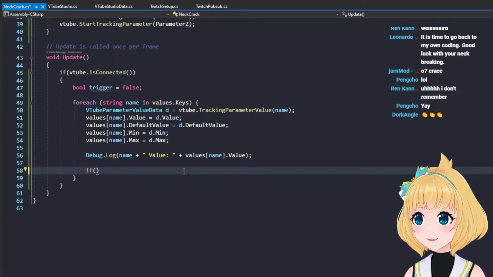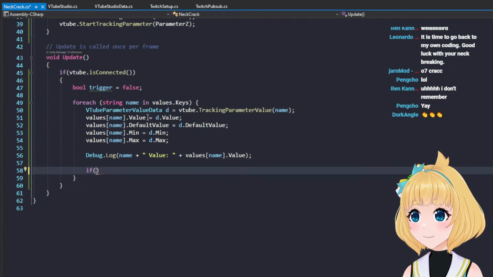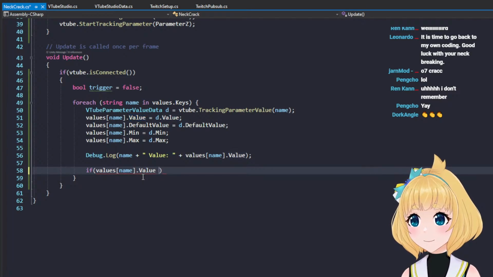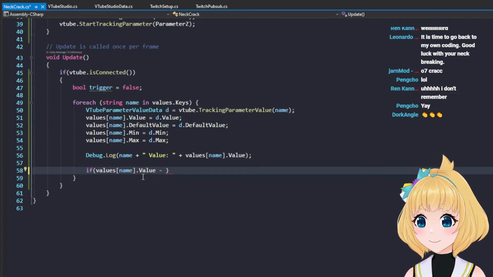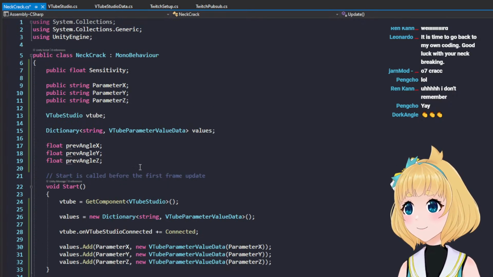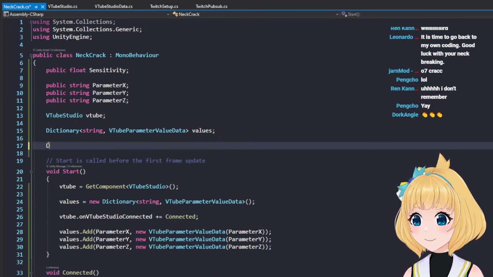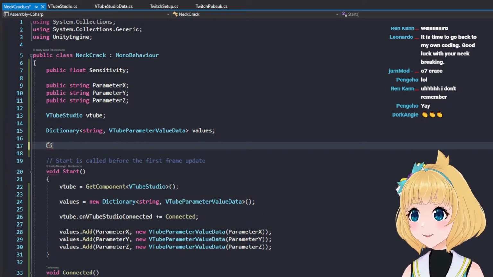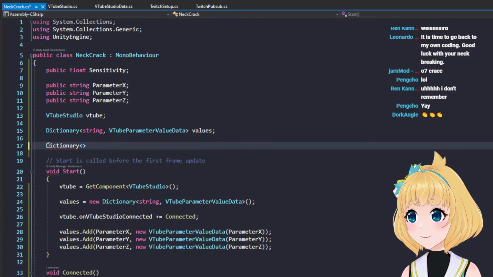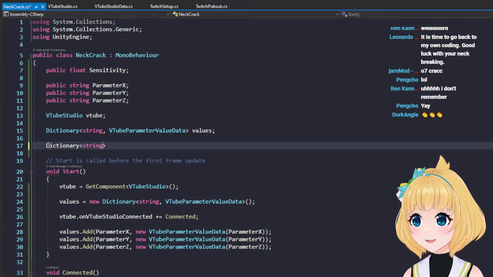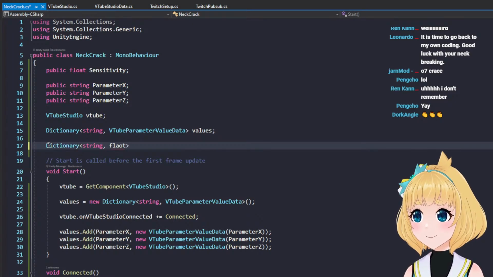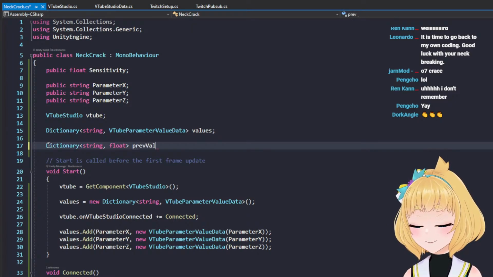So essentially, if value minus, oh shoot, I do have to do it on a list. I do have to do it in a dictionary. Give me a dictionary. Throw the dictionary at him. Previous values.